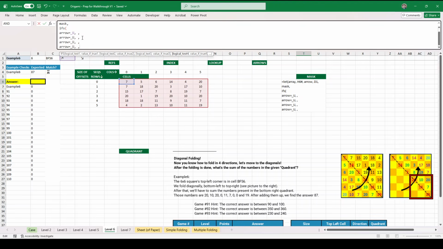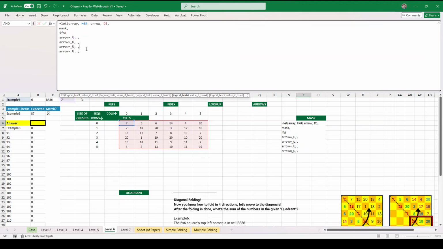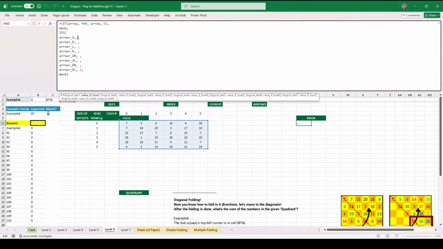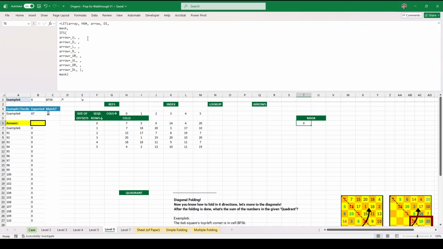so that we can then work out all of the possible options that might occur based on the 8 different directions we might have. So we're going to have up and down, we're going to have left and right, we're going to have up right and up left, and we're going to have down right and down left. And depending on which of those we get, we will then have output our mask. So for the moment, it shouldn't actually produce anything because we haven't given any conditions. We have given it an arrow and we have given it an array. So we need to also put in a couple of other things here.